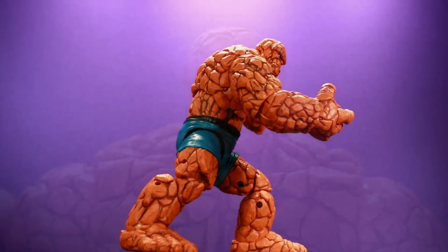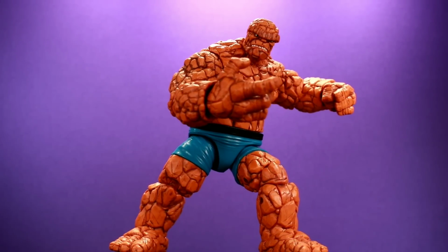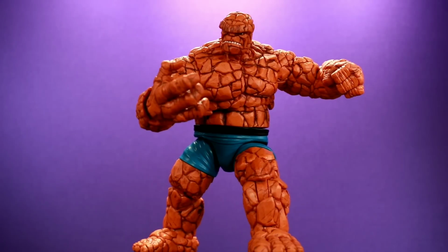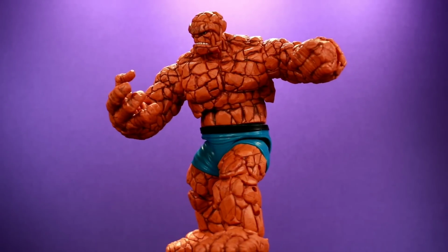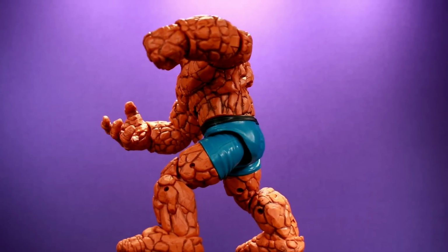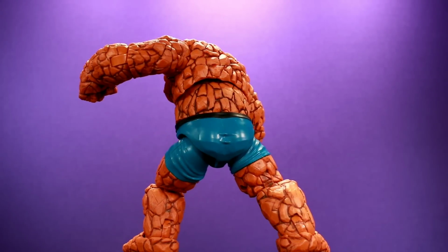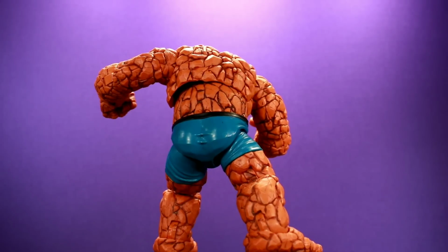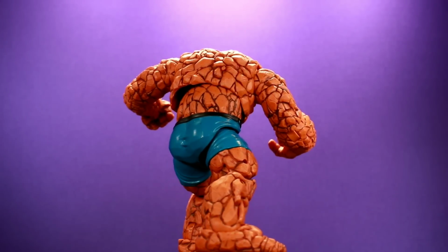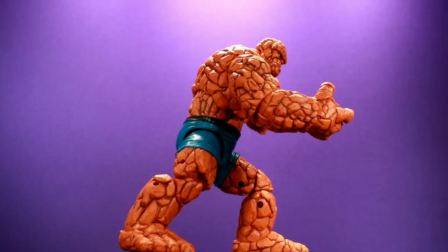So overall, I'm so happy with this Thing figure. I think it's going to go down as one of my favorite Marvel Legends figures. I might just be saying that because he's new and it's exciting and all that, but man, I love this Thing. They did such an amazing job with it. I love the articulation. I love the sculpt. Just everything about it is pretty much perfect. There are no huge flaws with it. There's nothing that I hate about it. I love the way he looks next to other Marvel Legends figures. He's just incredible. I think Hasbro nailed it.